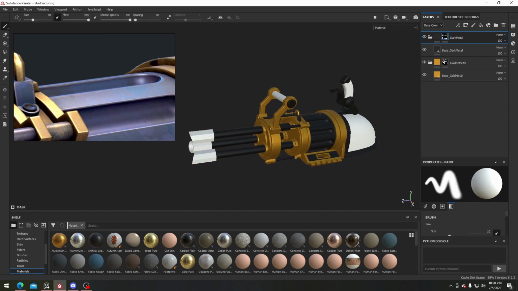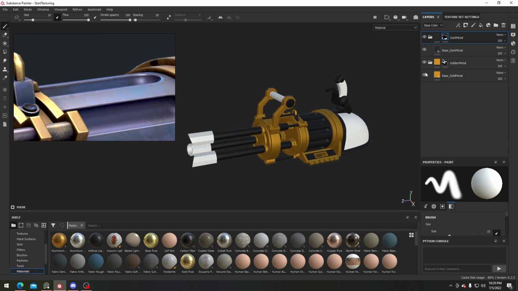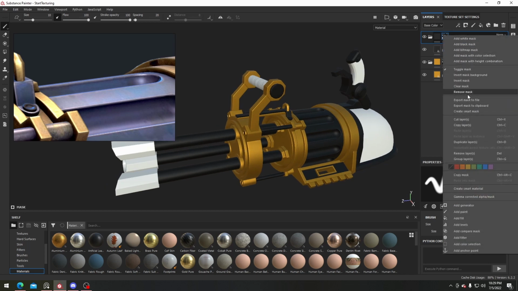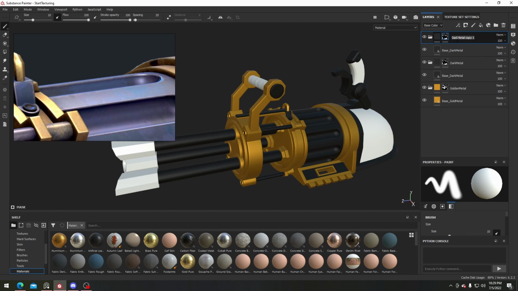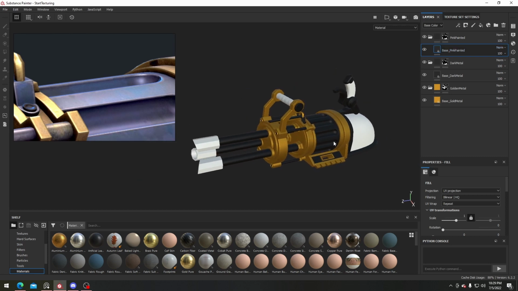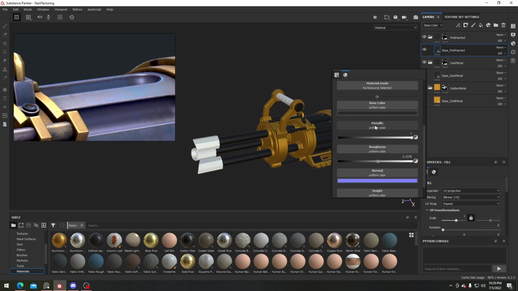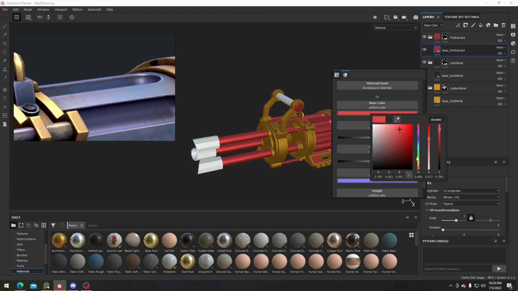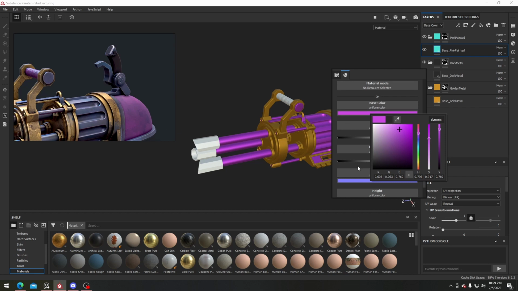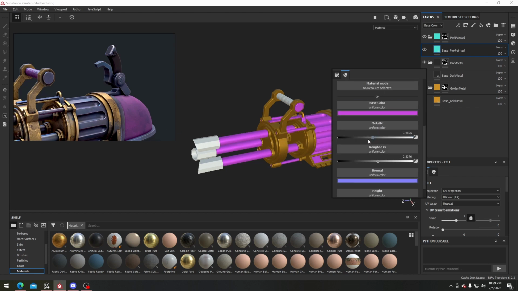Okay, so we've pretty much gotten all the dark metal area. We can already just duplicate this layer again, and we can start adding in the pink painted layers. I'm gonna just give it a more pinkish color. And this time, the paint itself isn't really a metallic material, so we can definitely just go and set our metallic all the way down.